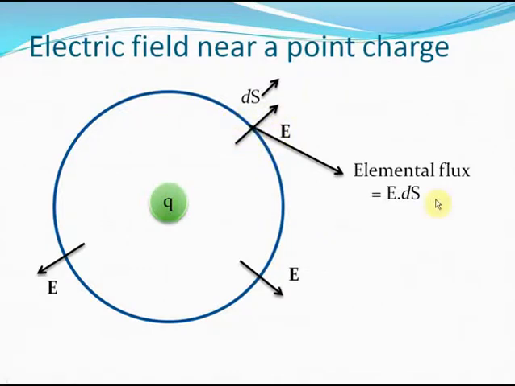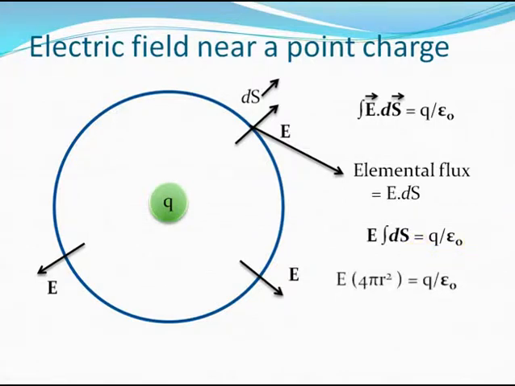Now we know that integral E dot ds is Q by epsilon naught according to Gauss's law. But since the electric field is constant for every point on this Gaussian surface, this surface that we took surrounding the charge Q is called the Gaussian surface. So since for every point on this Gaussian surface the electric field is constant, because the electric field because of a point charge varies radially, it's definitely constant at every point on this Gaussian surface. And the angle it forms with the area vector is also constant. It is 0. So we can clearly say that E into integral ds, that is E into S, is Q by epsilon naught, isn't it?